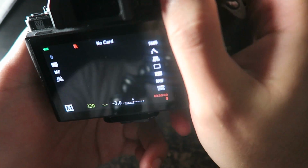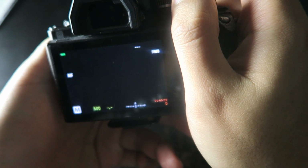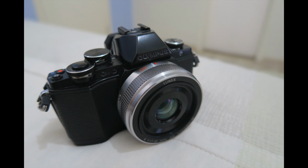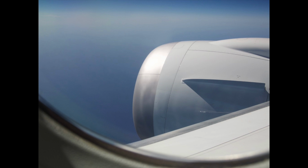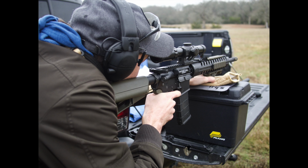So the idea was, I love the Olympus E420 so much. Let's go back to familiar territory. Let's see how far technology has progressed. And I immediately got the 20 millimeter f1.7 Panasonic lens with it. And that is just a fantastic lens. I never had a lens that let in so much light, where you couldn't zoom, you couldn't think about anything like that. And I just loved it.